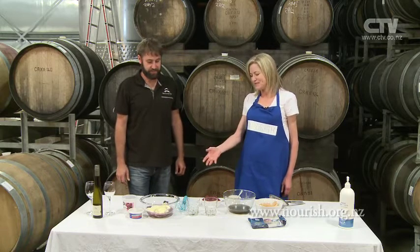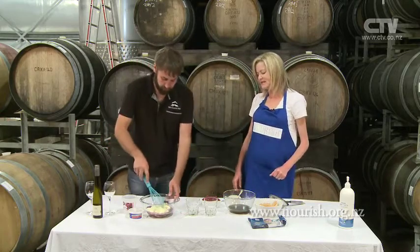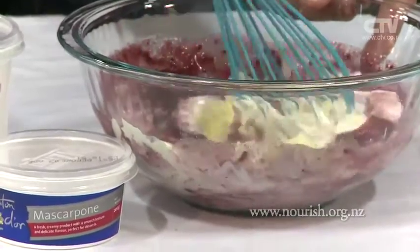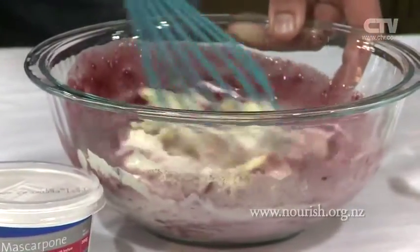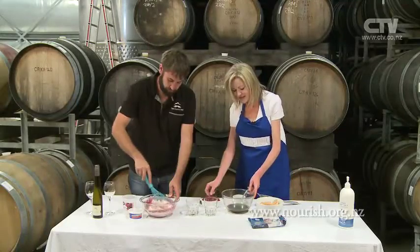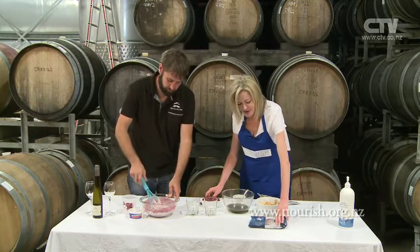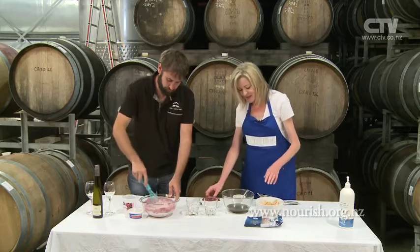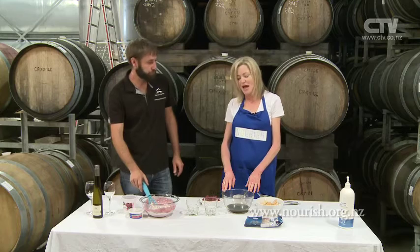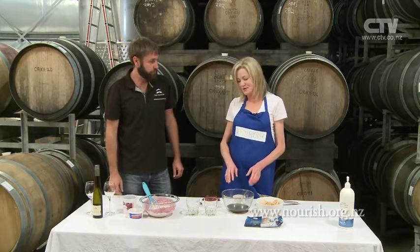Yes. So Hayden, you're going to start mixing that mixture for me, and I'll tell people what we've got as the ingredients. So here we've got a bit of mascarpone, which is the beautiful rich component of this, and also some fruit yogurt there. It's a really lovely fruit yogurt, but it just reduces the amount of fat. And I've got these lady fingers, and I'm just going to dip these into this mixture, which is really strong coffee. It's just instant coffee, but you can have other coffee, and also a little bit of liqueur if you like, and some sugar as well.